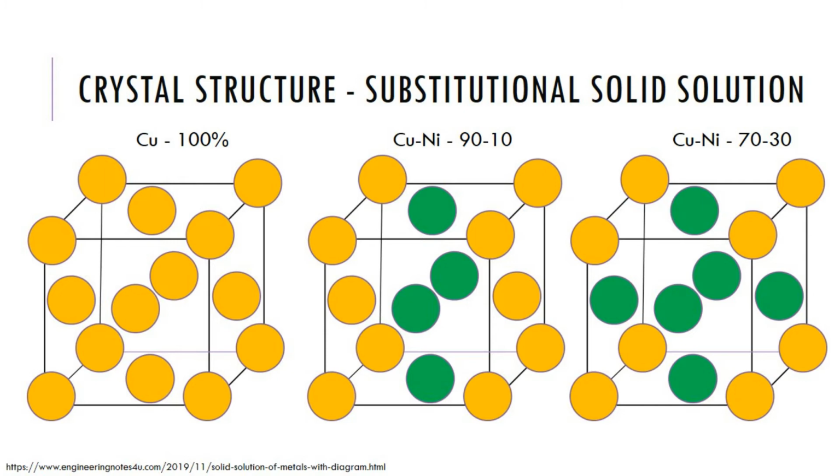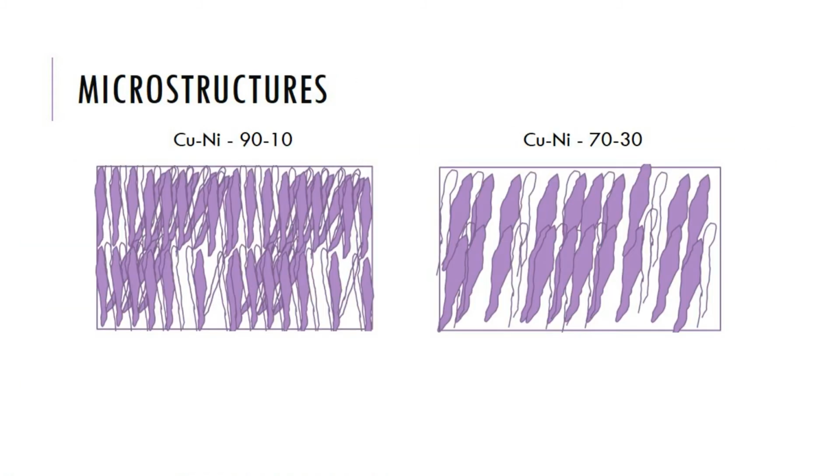When we look at this structure from a microstructural point of view, the lamellar form in copper nickel 90-10 is usually much different than that in 70-30. Such a difference in lamellar form gives rise to difference in the grain boundary structures as well, which would contribute to the differing mechanical properties and physical properties which are seen for the copper nickel alloys and which are used for the selection of their heat exchanging properties.